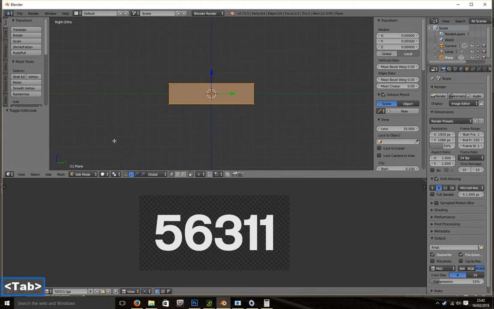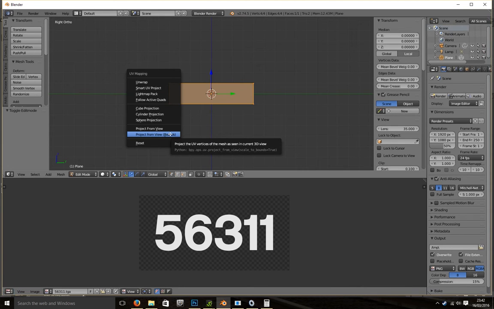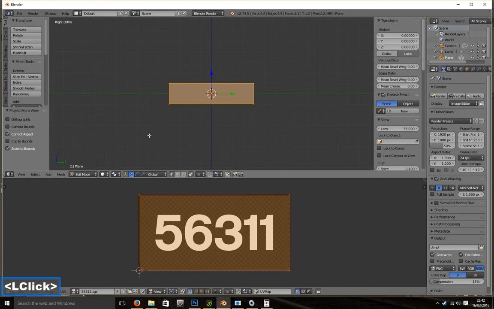Now by pressing tab we switch to edit mode, press U to unwrap the object into the texture, and I use project from view bounds for a nice textured one, a simple shape, and there we are.